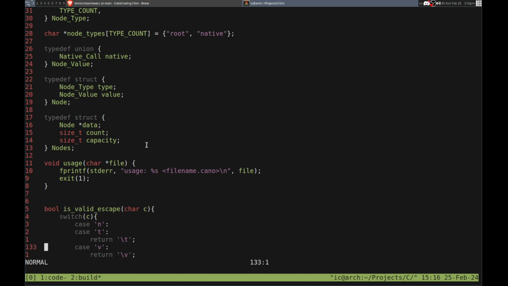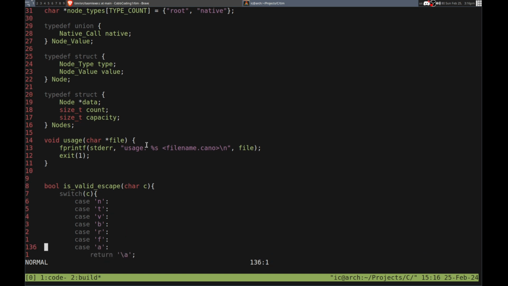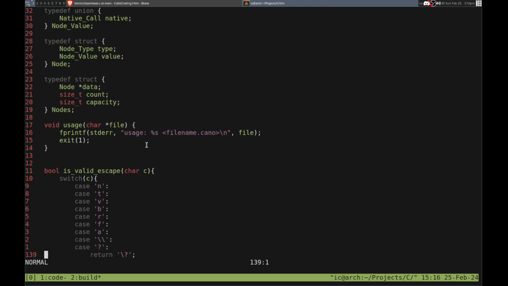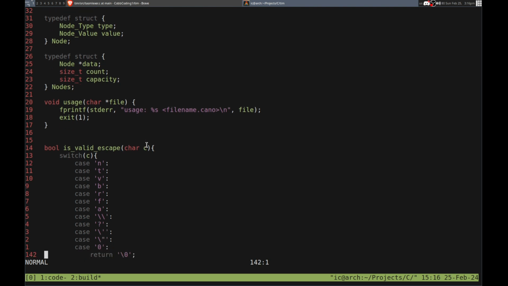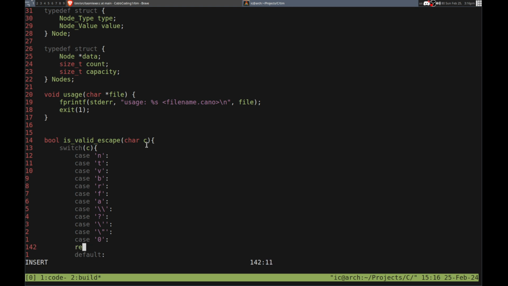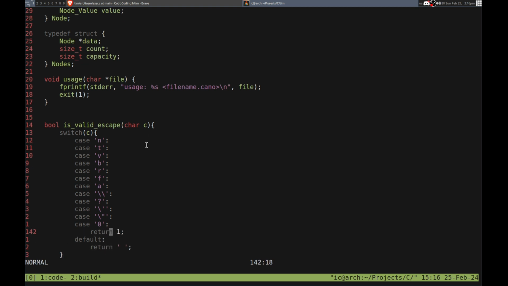So let's do this. Follow through. And just return true now. And then for default, just return false.